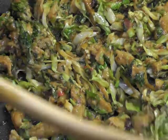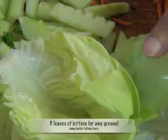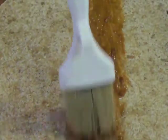So we have the seitan mixture ready to go. We are going to assemble the wraps now. Take 1/2 cup matchstick carrots, the julienned cucumber, and 3 lettuce leaves, any greens will do. Here we are taking butter lettuce. Take a wrap, and with the sauce we made, brush it through the middle like that.